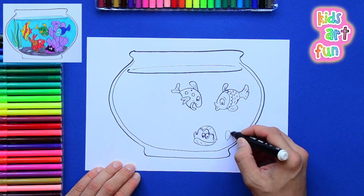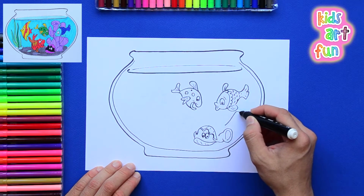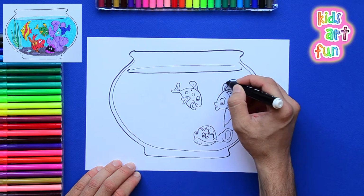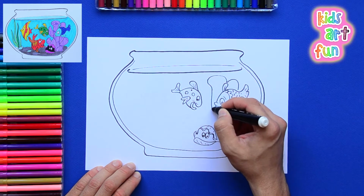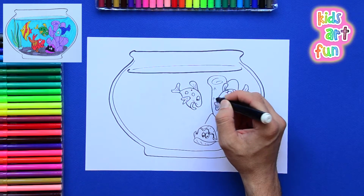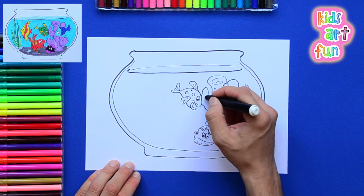Now we're going to draw the other sea creature that is in the tank with them. And notice we put the creature behind the fish, so you can see that the fish is swimming in front of the shapes.